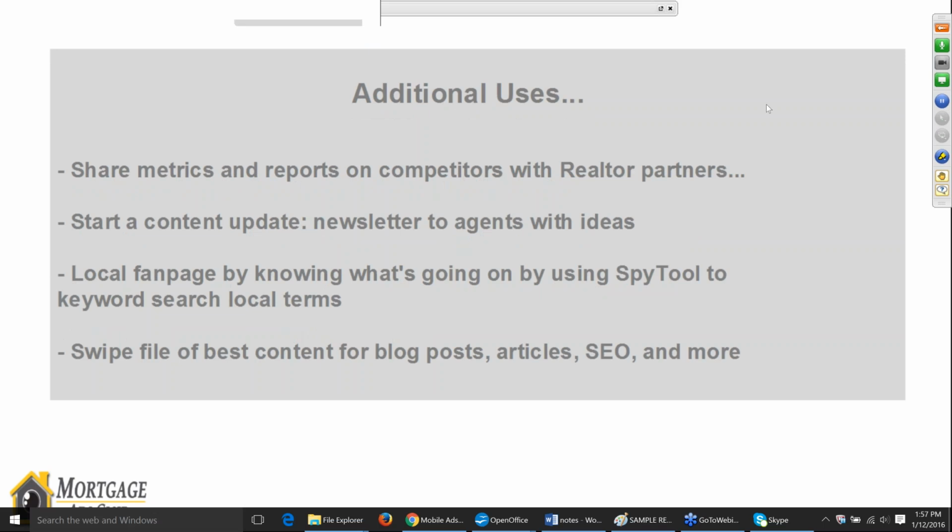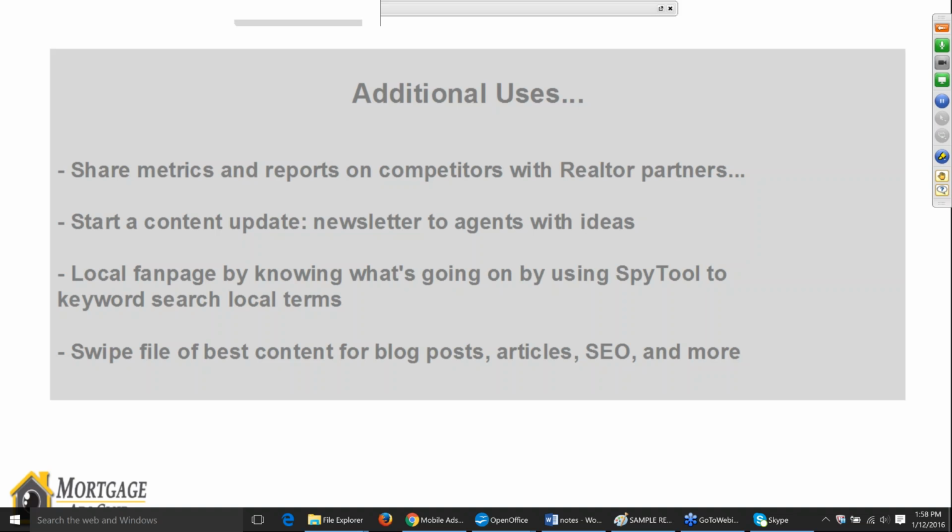Number one, imagine pulling up and creating an archive of competing ads in a particular marketplace and sharing those metrics or turning it into a report to share with your realtor partners to say, hey, look what I bring to the table. Look at all this great information. I can tell you what's working right now. I can help you with your advertising, and there's no guesswork involved because I'm going to give you reports that are real time, real data, not just guesswork, not just tips on, oh, hey, you could do better if you do this or that. No, I'm going to show you what's actually working.